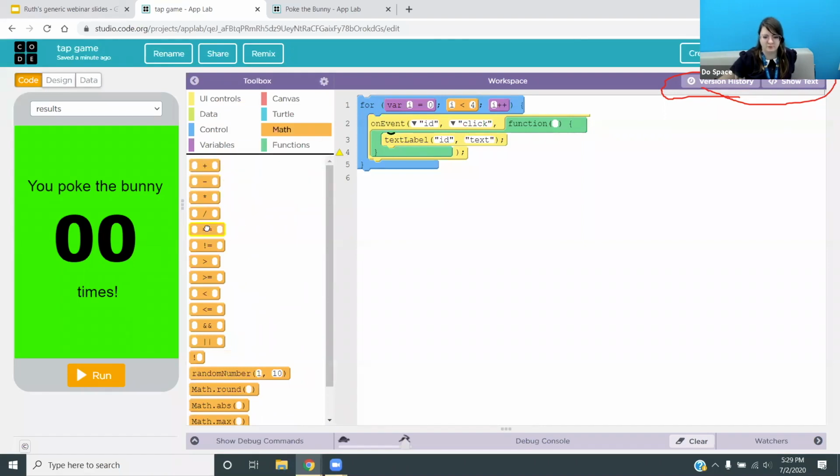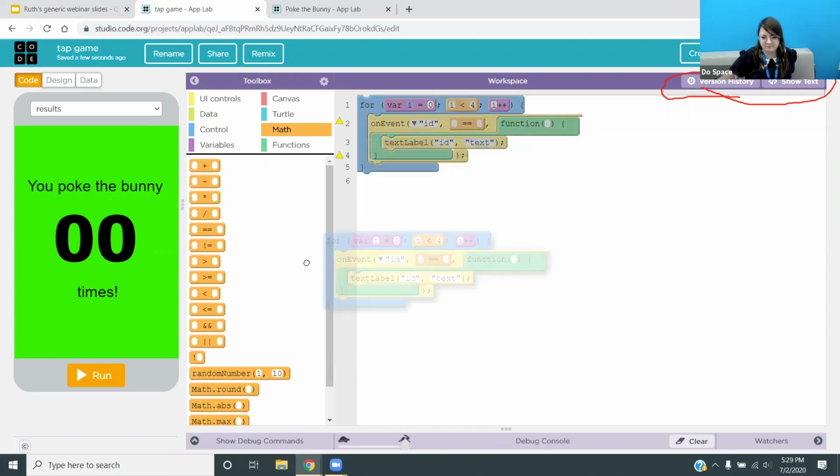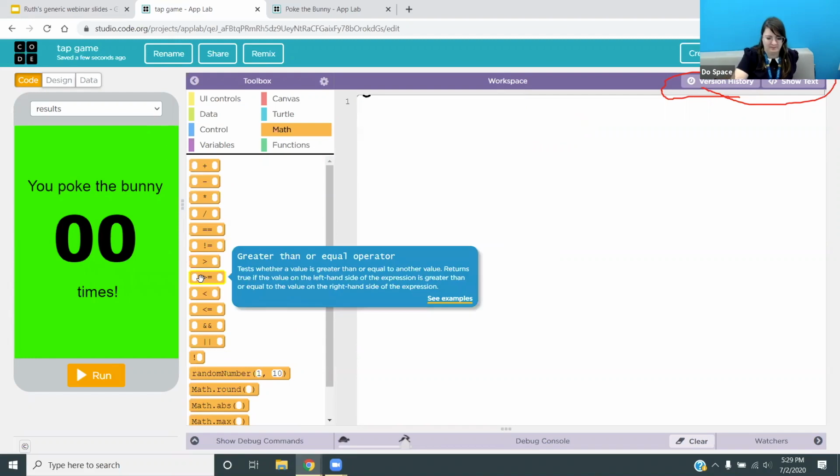The reason it does that is so you can't add things where they don't belong. Under math, there are these little square-shaped things. It won't let me insert one in between, in the mouth of these blocks. It only lets me insert it into the place that says ID. It won't let me put it in between the else. It's designed that way so people make fewer mistakes.